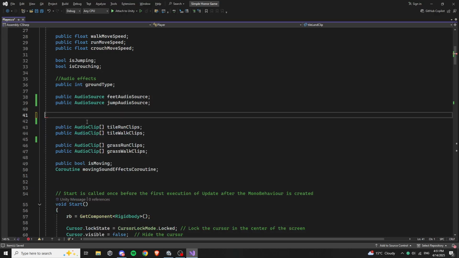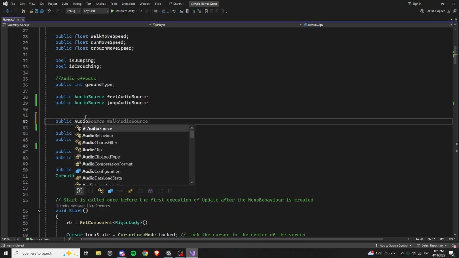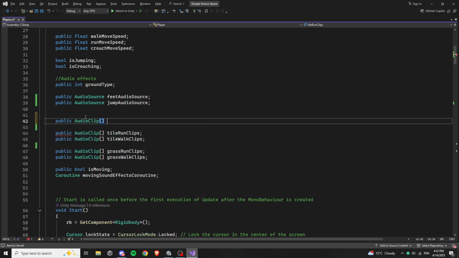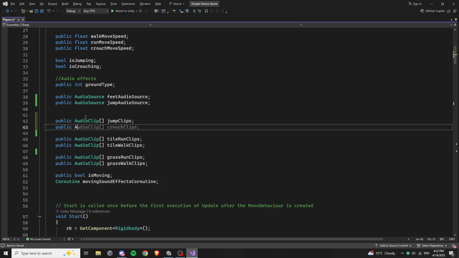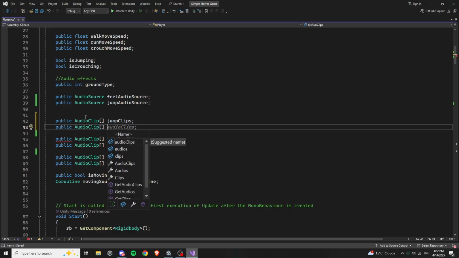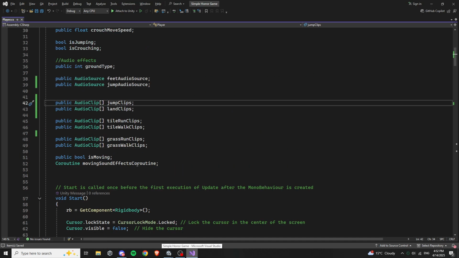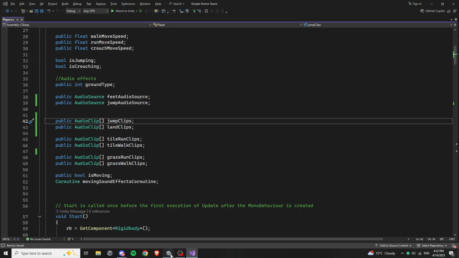Actually, I'll just do it. So this is jump clips, and then public. And here we have clips. And with this, we can add sound effects later. It will be easy to implement. So now we have to do that again.